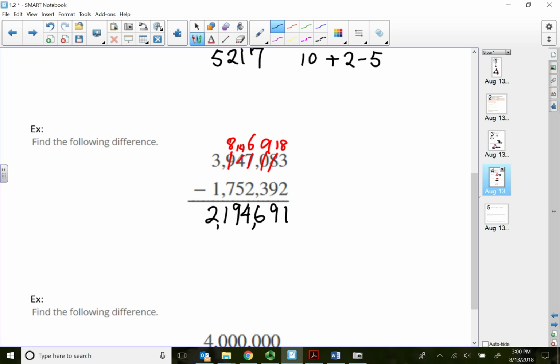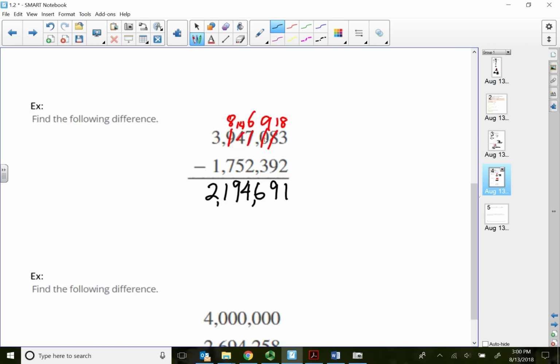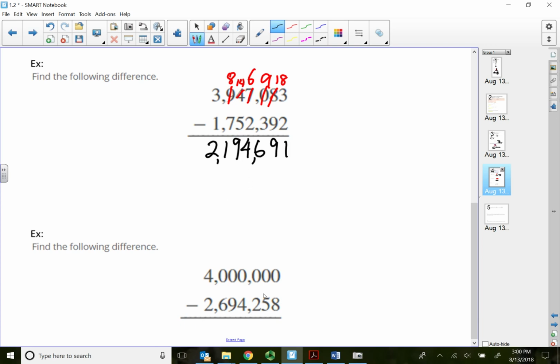So just, different people do this differently. I just don't like to write so many numbers up here. I like to use my fingers when I subtract because when I borrow, I know I borrow 10. So I can hold up 10 fingers and subtract what I need and add back to get what I wanted. That's just me. All right, let's try another one. Ooh, this one is a tough one.